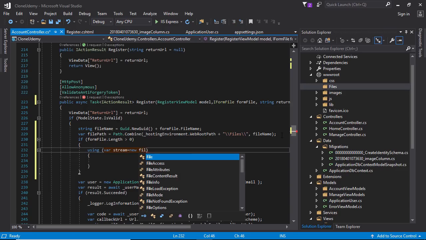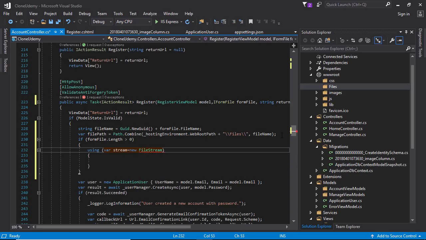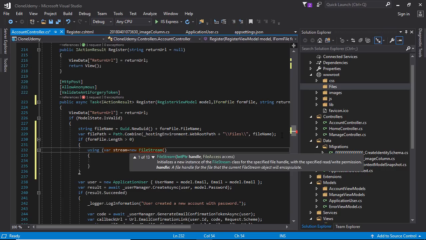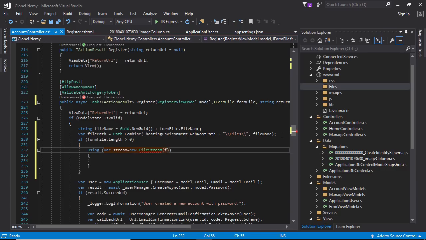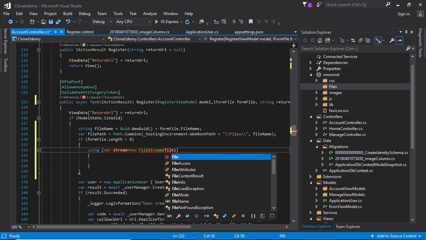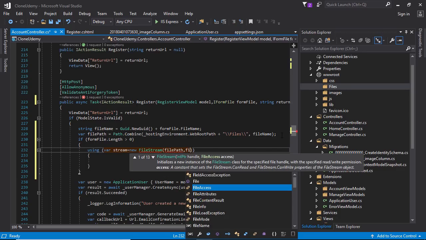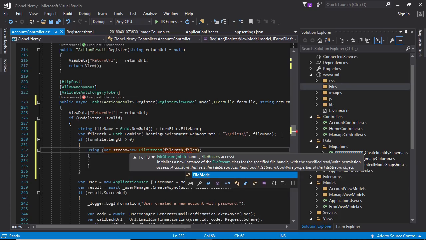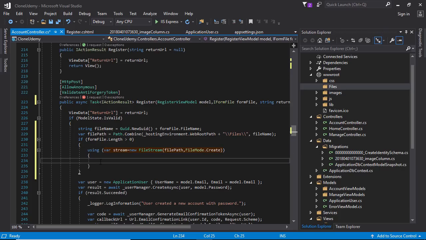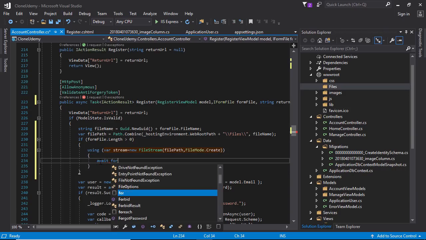Using variable stream, we can get the file stream from this form file. Need to specify file path and file mode create. Here we are telling that this file can be created in that folder.